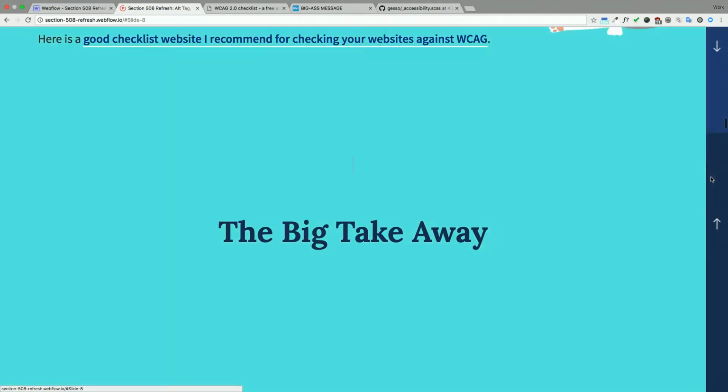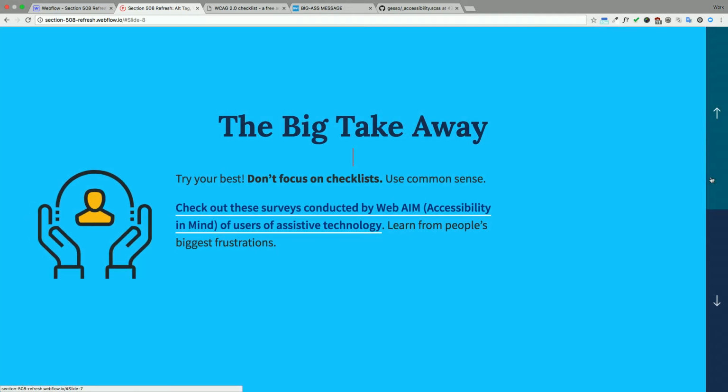So the big takeaway is don't focus on that checklist. You saw that thing, your eyes glaze over. I prefer you focus on a bunch of broad levels of accessibility, and if you stick to those things, you're going to make your site super accessible. It's going to cover most of WCAG. A lot of it, like I said, can't be automatically checked by any system.